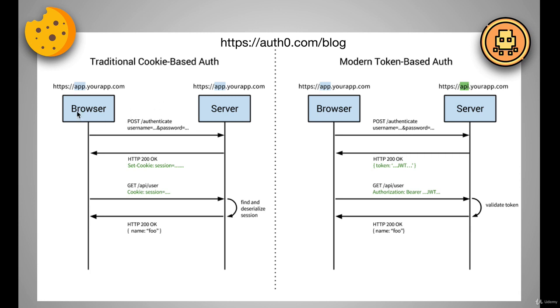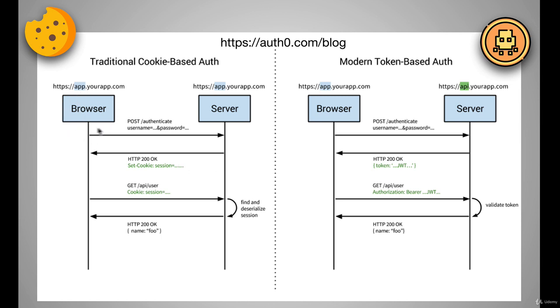As you can see here, we have a browser and a server. We usually have a post request to authenticate or sign in, and we send the username and password over to the server. The server checks this, makes sure that the passwords match and that the user exists, and if everything goes well, they send back a response saying, HTTP okay, you can sign in. But they also send a header that is set cookie with the session, which is a random piece of string.